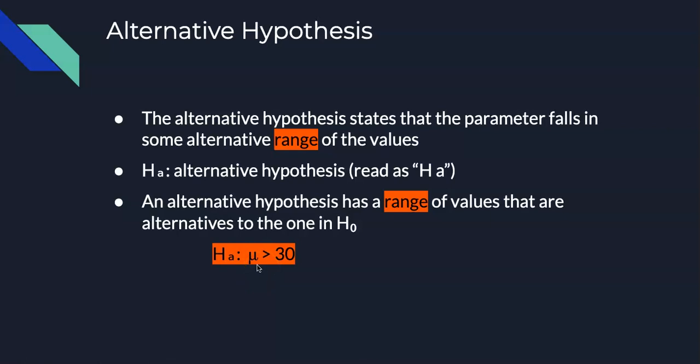Look at the symbol for me. We're still using the symbols for population parameter. I'm saying the population mean is greater than 30. Now, what's the other one? For the other one, we had a single observation where a certain instructor had only 12 out of 30 students successful. So that was about 40%, less than the 70% that I guess this university claims. So I have a reason to believe that maybe the true population proportion is less than 0.70.